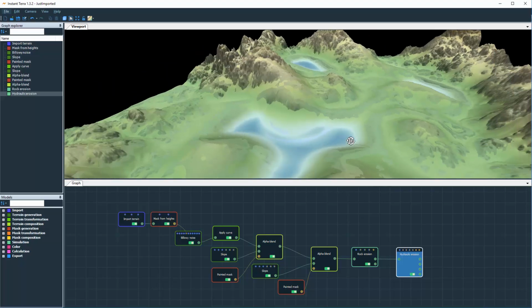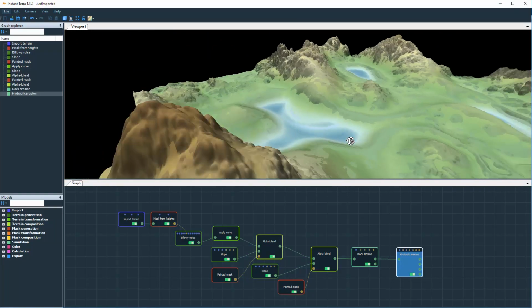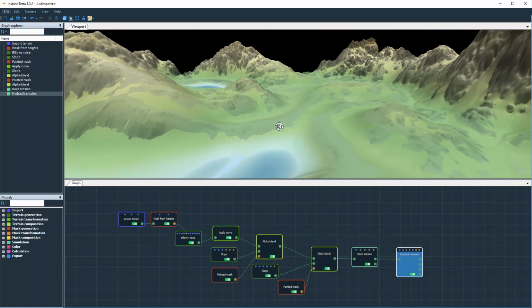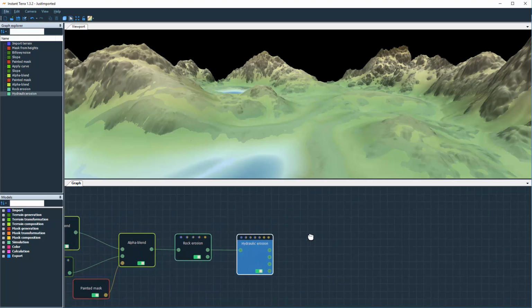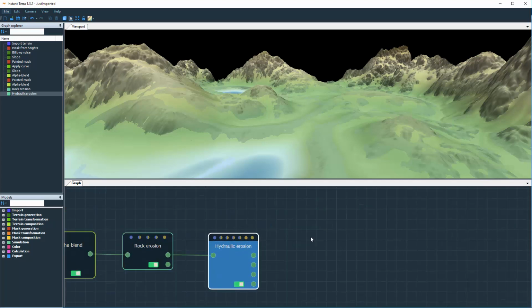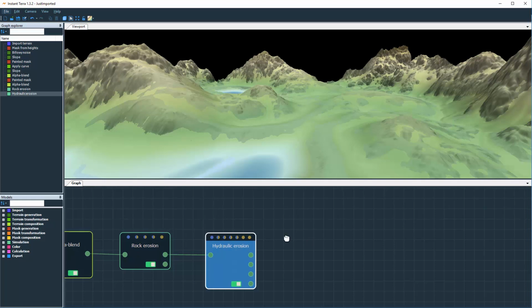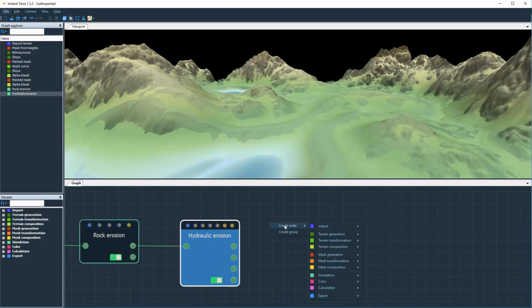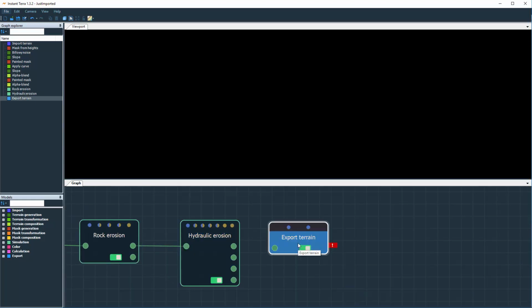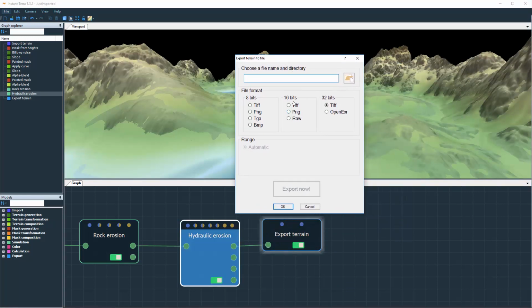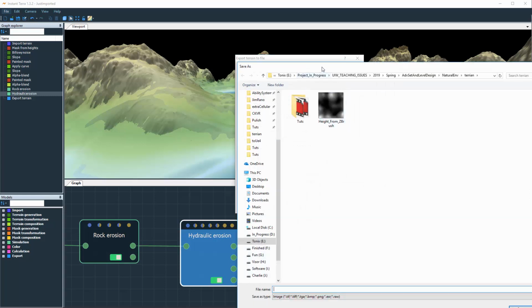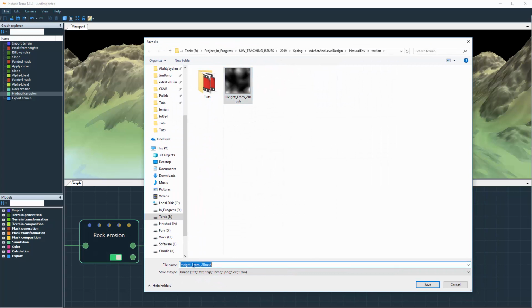Hello and welcome back. So let's move on to bring our height map to Substance Designer, and we can go there and start to define the actual texturing, or at least the material distribution layers inside of Designer. So what we do here is create an export terrain and connect that to here. And then we can double click to open that and define the file format. We're going to go for a 16-bit. And then I'm going to put it in here, name it height from Instantura.